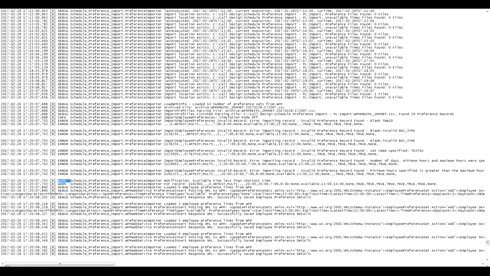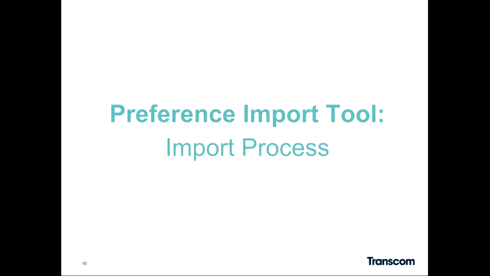Example of a validation rule would be if your available time specified in a preference is shorter than the minimum span that you have imported. So on this occasion, the preference would still be imported, however the log is going to give you a warning that the available time is less than shortest time. You will find the list of validation rules in the documentation provided.